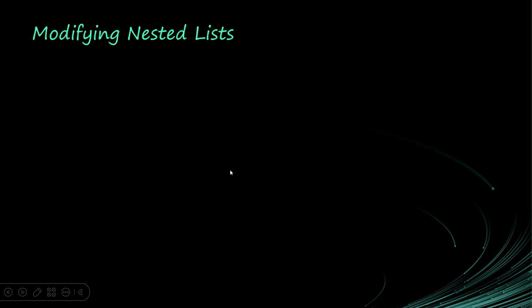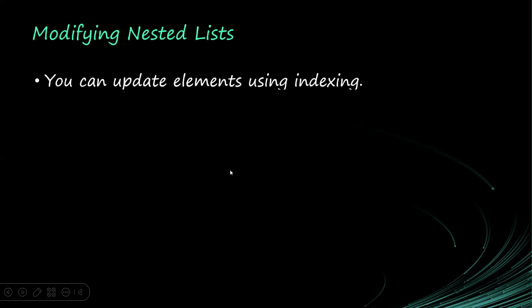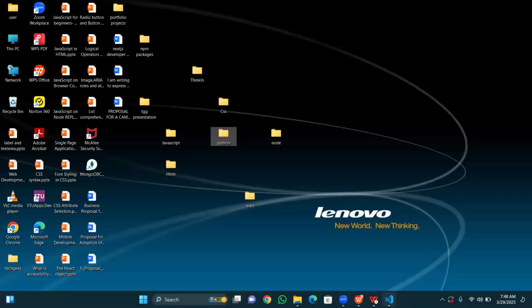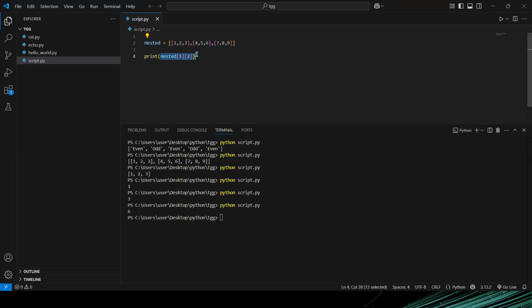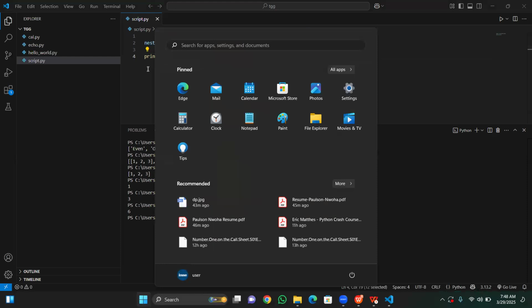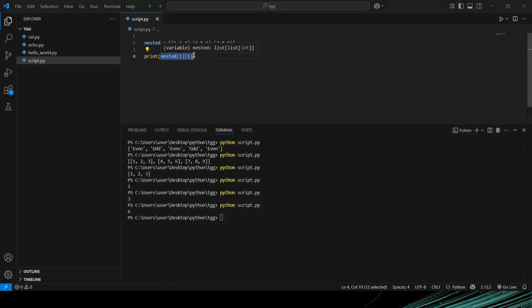All right, so how do you modify? Just the same way you were able to access, you can still use the indexing to modify. Changing an element, all you have to do is use the indexing and change the element. So instead of printing this here, I could just call this and say this is equal to 88. So if I print this list now, what do you think would be?